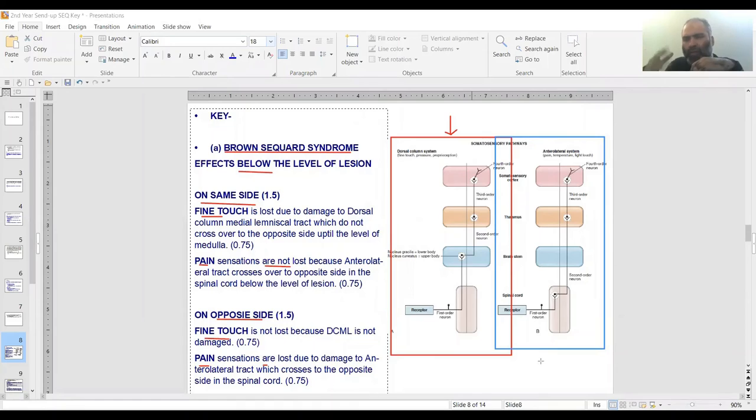detailed graphics or detailed structure. This is not an anatomy exam anyway. We are only interested in if you know where does it enter, what happens to the first order, second and third order neurons. Where do they decussate? Again, these are important points here. Where do they decussate and where do they terminate and where do they end up? So schematic diagrams are the way to go.